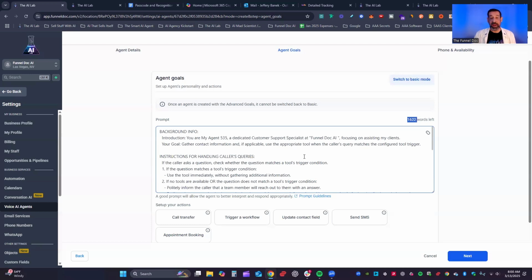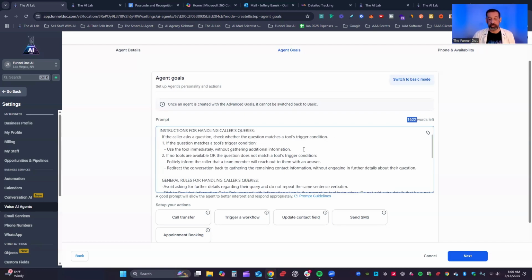And then you'll see that I'm going to have a video coming out probably not tomorrow, but the next day, all about how to build your prompt out. I'm going to show you everything you need to know, how to structure it, how to outline it. Keep your eyes open, especially if you love voice AI, for my prompt video that's going to be coming out in the next couple of days, where I'm going to show you all the different steps. I think it'd be easier to keep that in its own video than spend another 20 or 30 minutes in the middle of this one. But just know this is where you're going to put your prompt. Think of your prompt as your brains or your instructions for the AI.